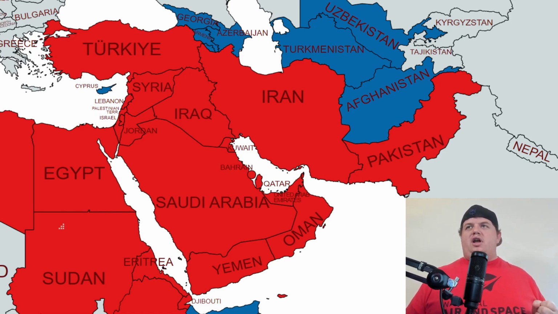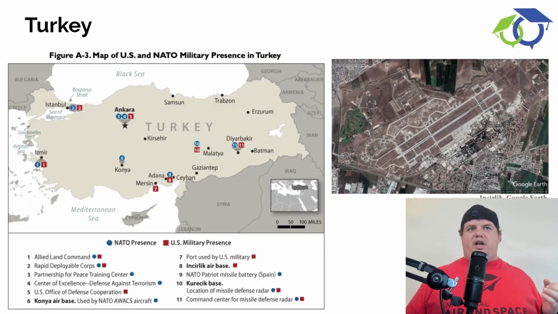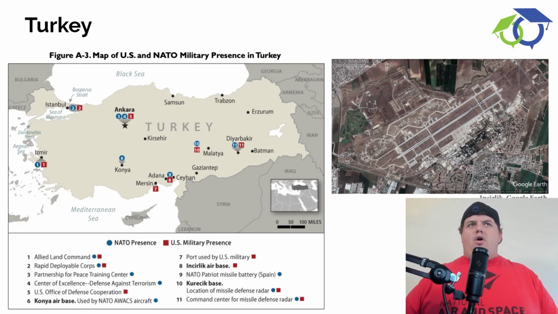So the first country that I want to talk about our current footprint in is Turkey. I wanted to start with Turkey because Turkey is the only country in this list, I believe, that the United States is treaty bound to defend if it is attacked. The other nations are allies of the United States, but Turkey specifically has a defense commitment or a mutual defense agreement with the United States. Turkey is also a member of NATO, the North Atlantic Treaty Organization, which makes it a very different and interesting country to talk about compared to some of the other countries on the topic.